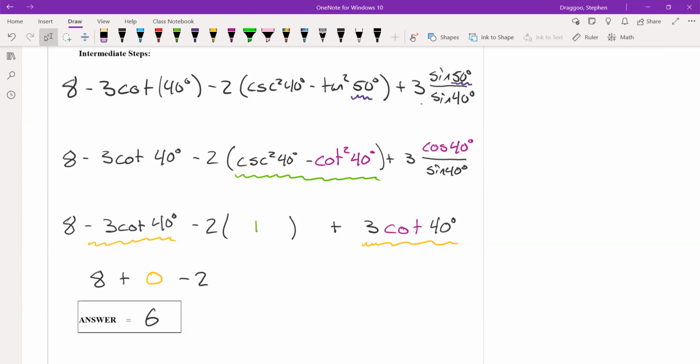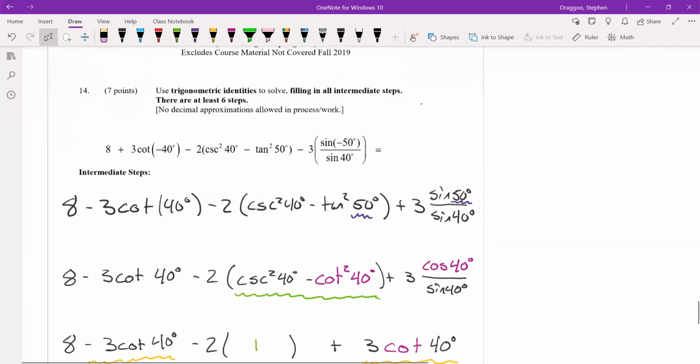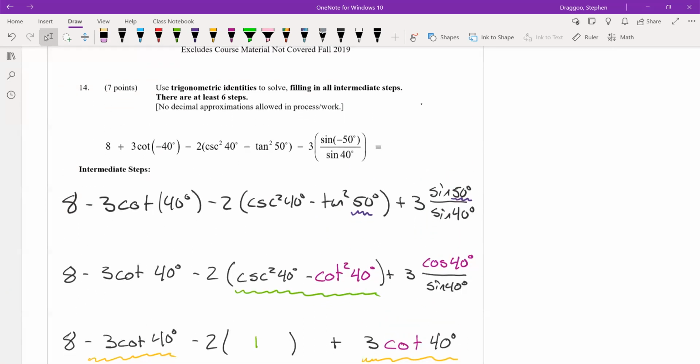Cool. And that's there. Hi, question. Gotcha. So this is an older practice exam when we were still doing even and odd identities on exam 1. We aren't doing that right now, so don't worry about negative angles. Yep. So just start from the first line that I had written down.